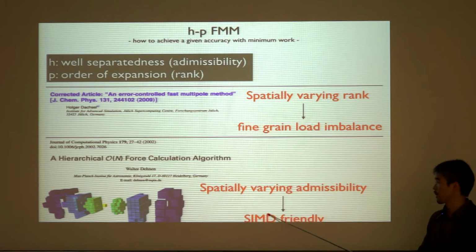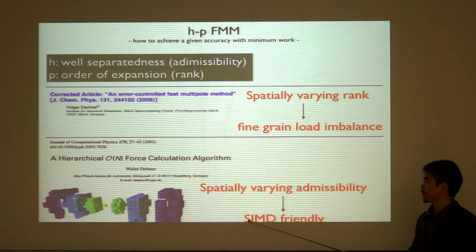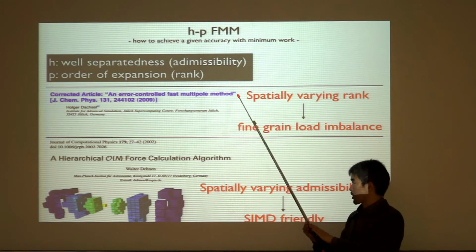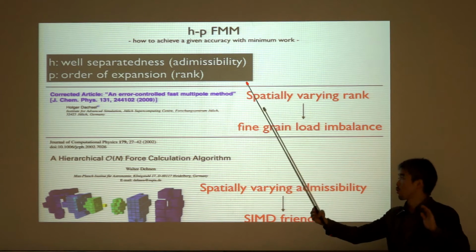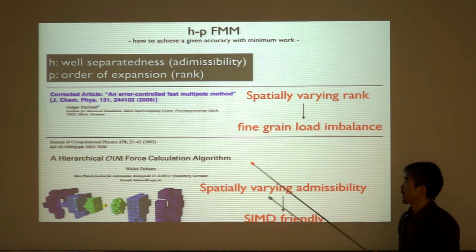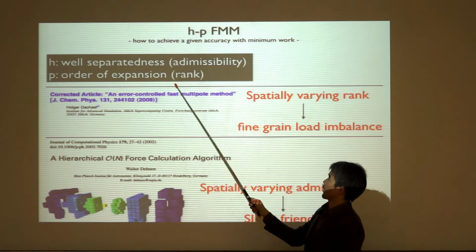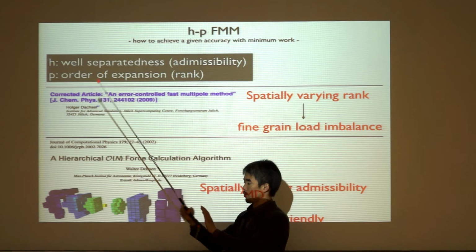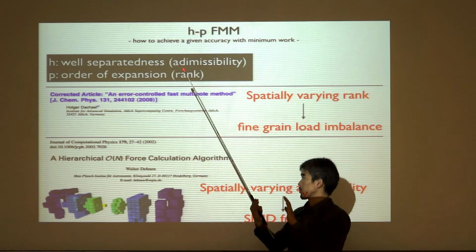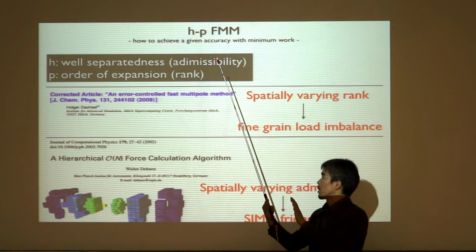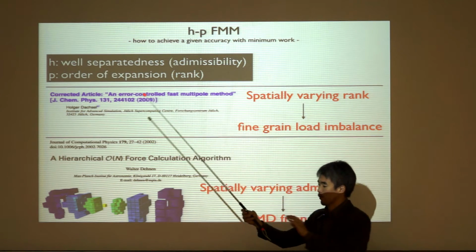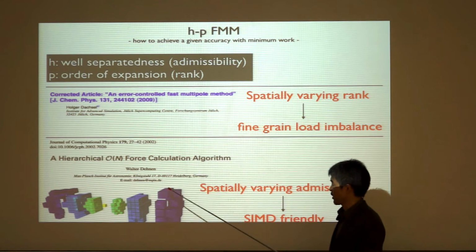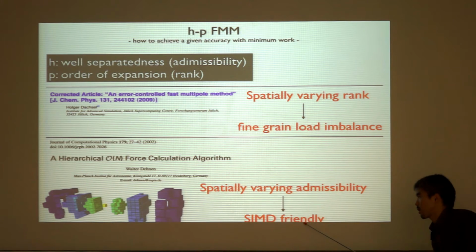And doing AVX was very fast. And also on GPUs, the SIMD width is like 32. So it's much larger than the 8 of AVX. So we want things to be very aligned. And if you have variable rank, say P was like 32 here, and it aligned very well with the GPU warp, and it was like 8 here, and it aligned well with the AVX SIMD vector width. But in some other areas, say that it was like 5 or 1 or 2, so if it varied a lot in space, then you wouldn't be able to use the SIMD operations very efficiently.